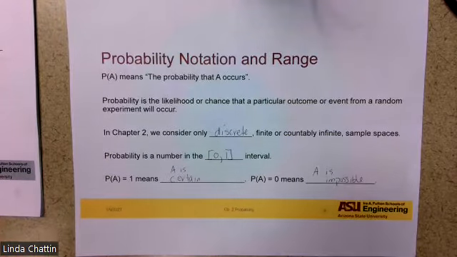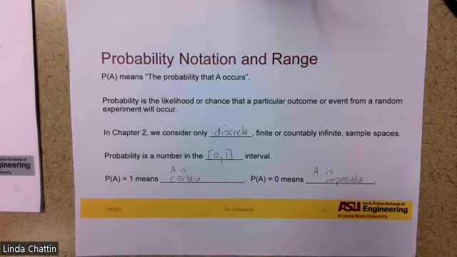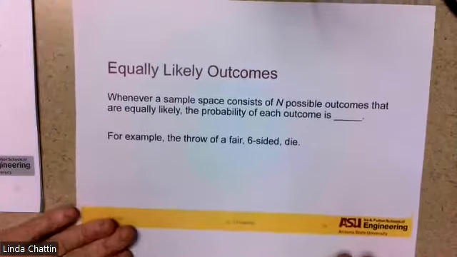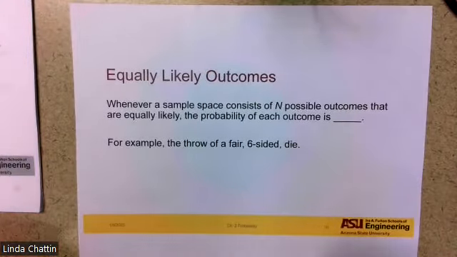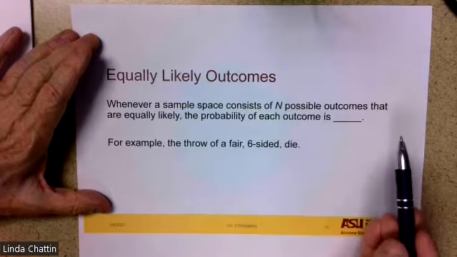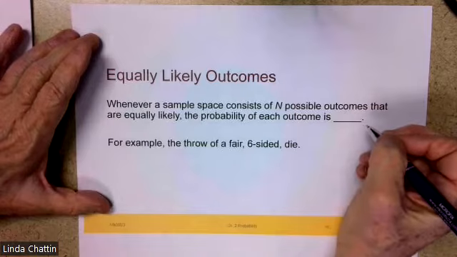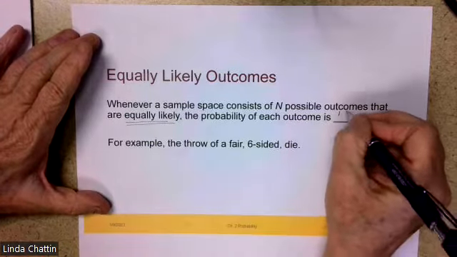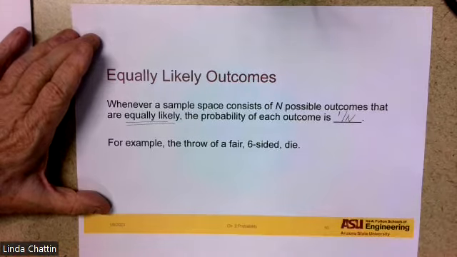We're going to be getting into a distribution about equally likely outcomes. But whenever you see this term in a homework or a quiz or an exam, when you see something equally likely, that means the probability is going to be 1 over the number of outcomes. So if we had a sample space which had n possible outcomes, and they're equally likely, and that's the key word, then each probability would be 1 over n.